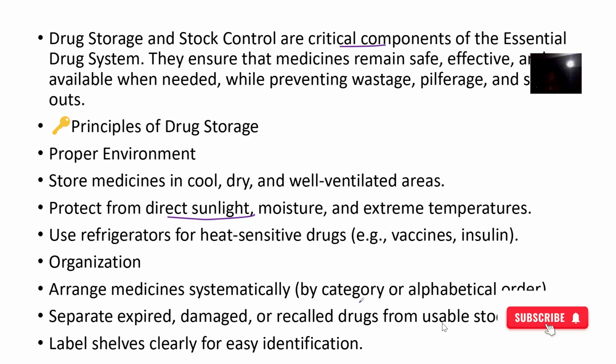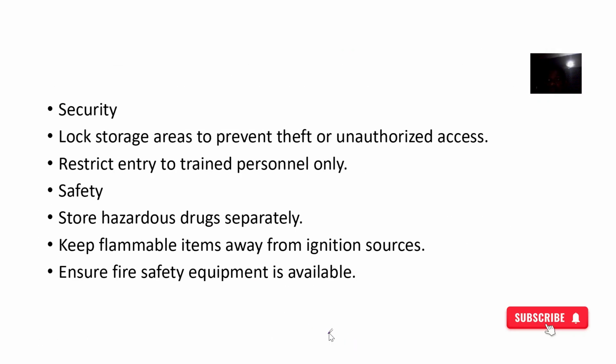Then organization, where you keep drugs. You have a big store, many drugs, so it might be hard sorting them out. A patient comes and needs a drug whose name starts with the letter M. Do you want to start checking one by one? So when you bring your stock, you have to arrange everything very well. You can arrange medicines based on the diseases they cure, or based on alphabetical order. Separate expired and damaged drugs, because you don't want to lose the trust of the public.